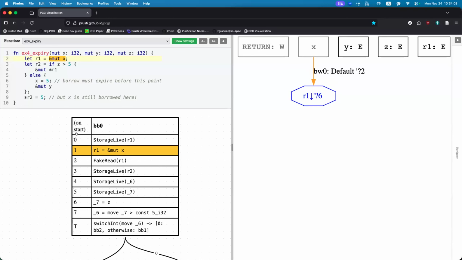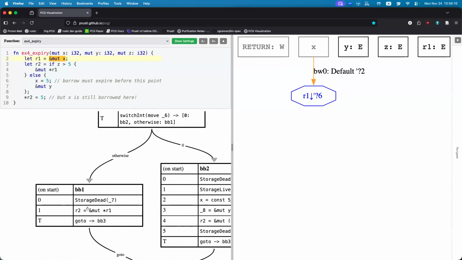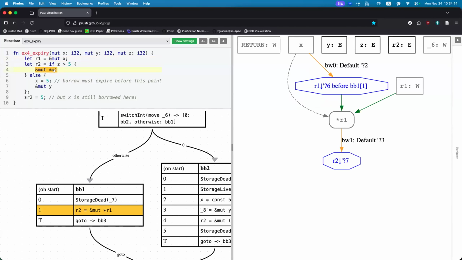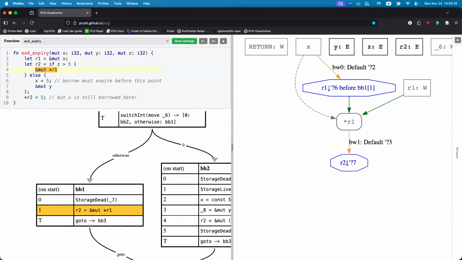If we look into the true branch where we enter the if statement, we can see that borrow is still in the graph, and R1 is reborrowed into R2. That's a separate borrow.